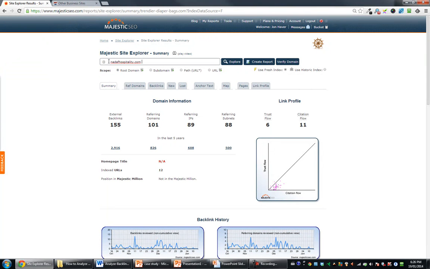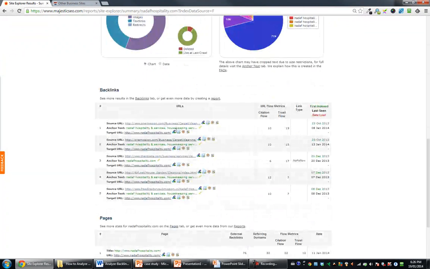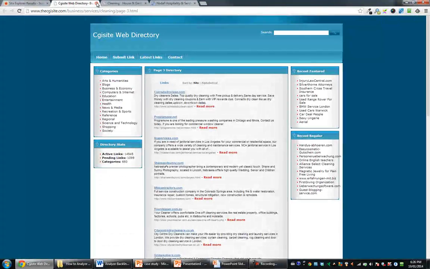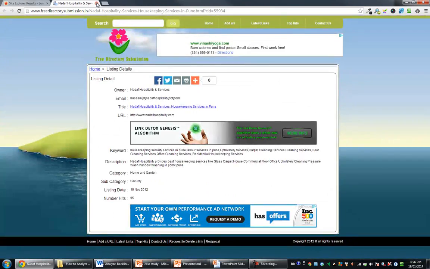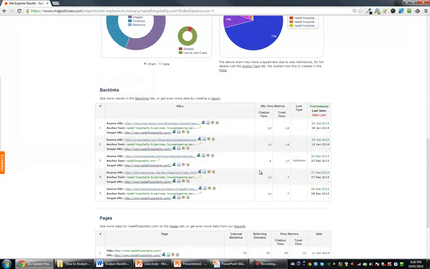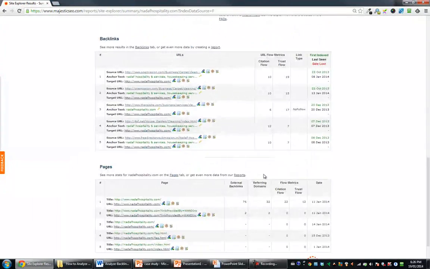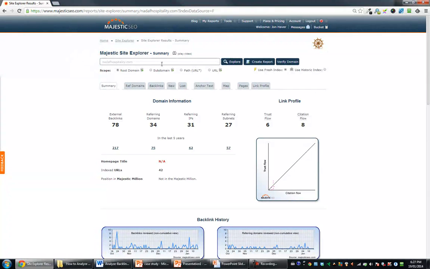The next site we're going to look at is this site, which is talking about hospitality, and then we're going to go down and look at the backlinks for it. So just open them all up in different tabs, and what we're seeing, that's the old one. So that's just a directory page. So those are all low value, non-human reviewed directories that are non-relevant. So if it was a relevant human reviewed directory, then there's value, but there's no value in those links that we just looked at. So that's directory spam that we want to avoid.